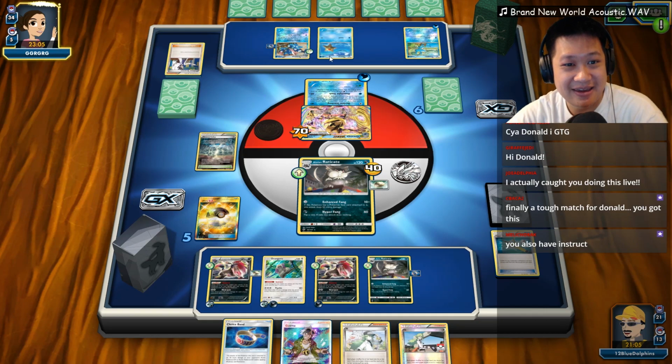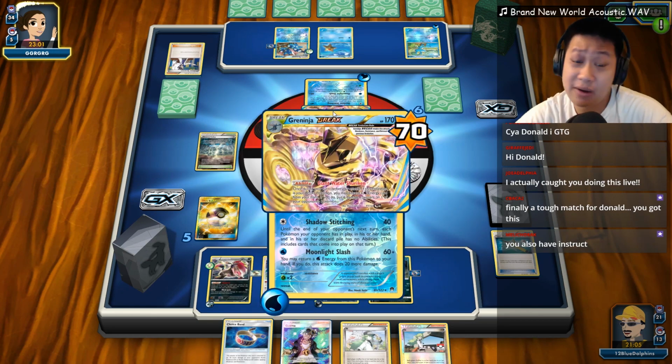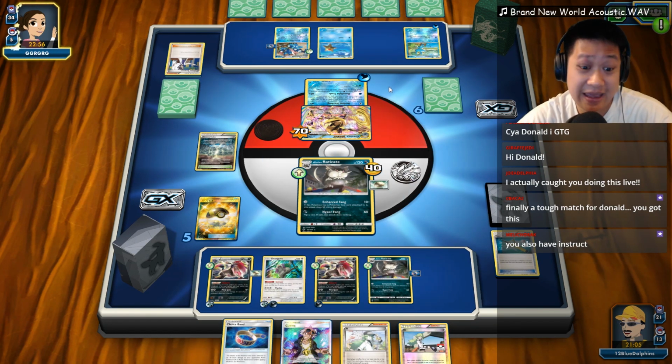Alright, Choice Band back here. I would fight with this bad guy back here. But it doesn't matter. I would Goosebump. No matter what, I'm finishing this off. I have to finish this off. You can't let them live. That's just how it goes.